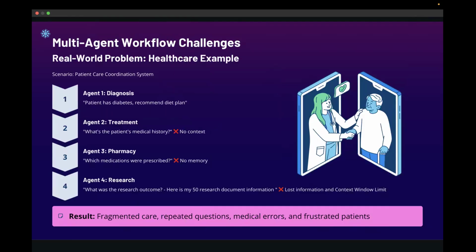Let's take a simple example. Imagine you are visiting a doctor for healthcare. There is a flow, right? First you say, I have some problem. You go to a general physician, and they ask about your issues, and you ask for a recommended diet plan. We ask all the questions and the doctor gives all the information.